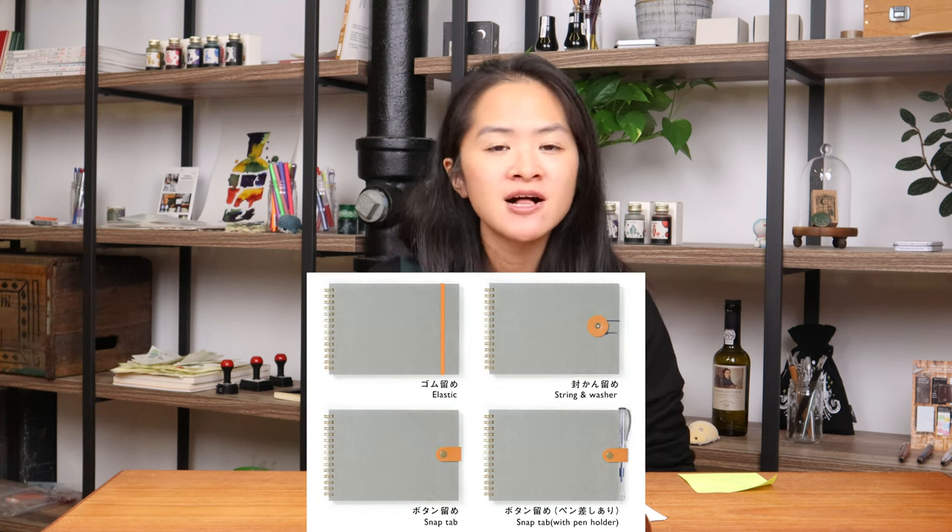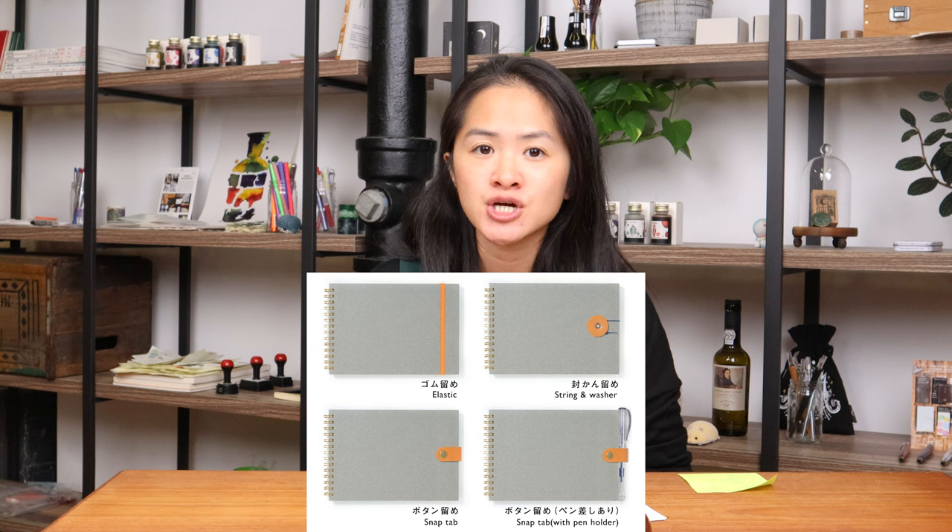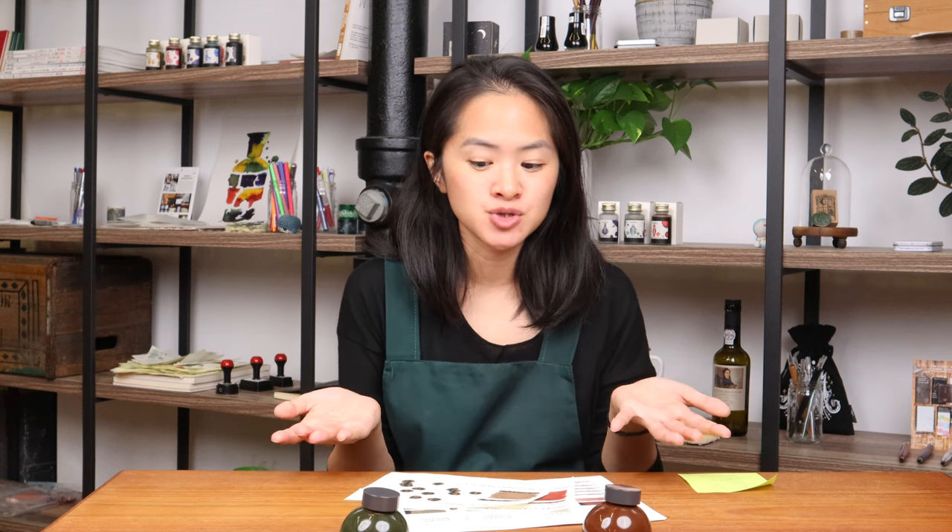They will have Kakimori notebooks and notepads, and you'll be able to choose from ready-made notebooks with Kakimori covers. They have some new covers just released with collaborations from artists in Japan. You'll be able to choose from these notebooks and then get them fastened in a few different ways: there's a snap closure, a string tie enclosure, and a band as well. Kakimori staff will do the fastening right in front of you.